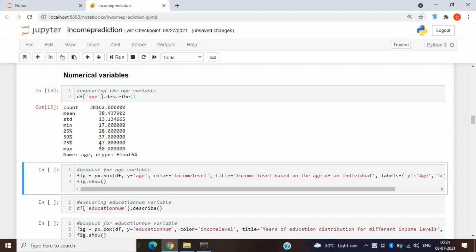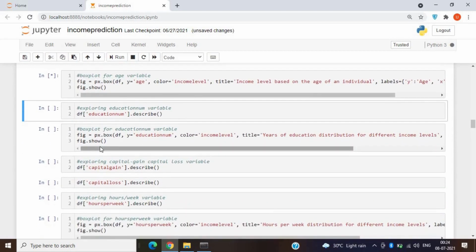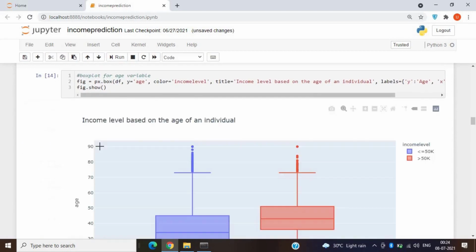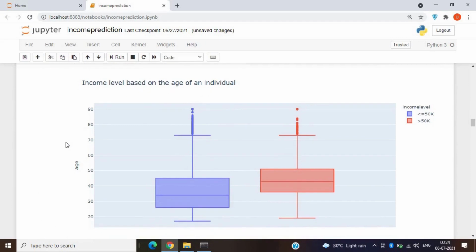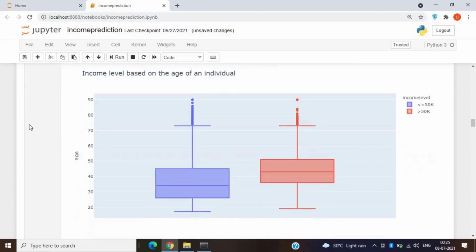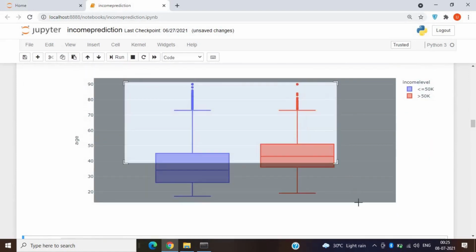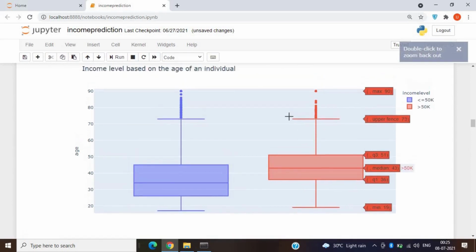Moving forward, let's plot a box plot of the age column. Here I have used Plotly to plot the box plot. The reason for using Plotly is that it is more interactive, and if you hover here, you will get all the values present. Also, you can crop the graph as you want, and you can view a better picture.